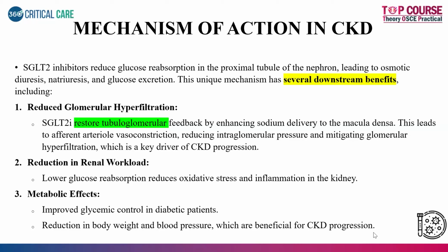Remember, glomerular hyperfiltration is a key driver for CKD progression, and this hyperfiltration is blocked by SGLT2 inhibitors, which restores the tubuloglomerular feedback and slows down the progression of CKD. Along with this, the anti-inflammatory effects etc. also continue. In patients with diabetes, with diabetic nephropathy, it helps with better glycemic control and better insulin sensitivity. So all of this is also restored in these patients.